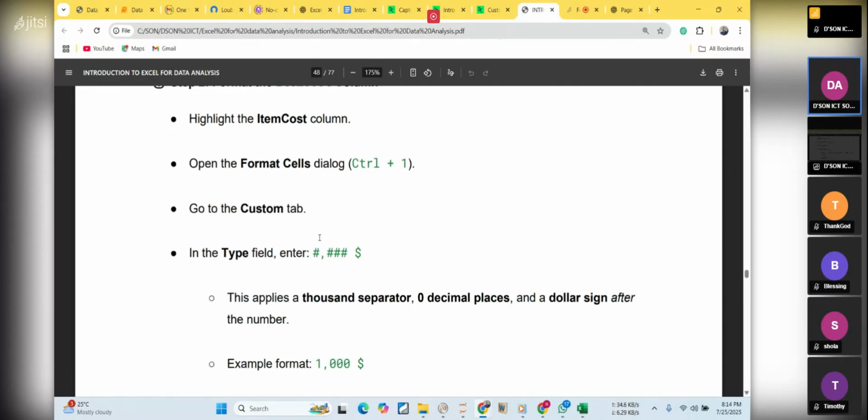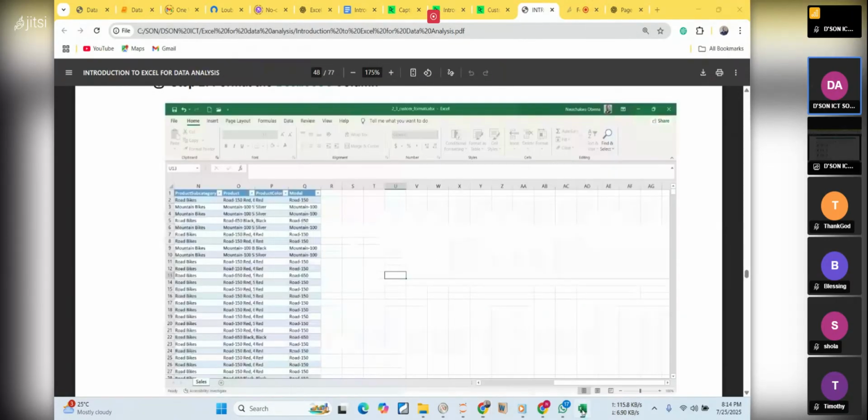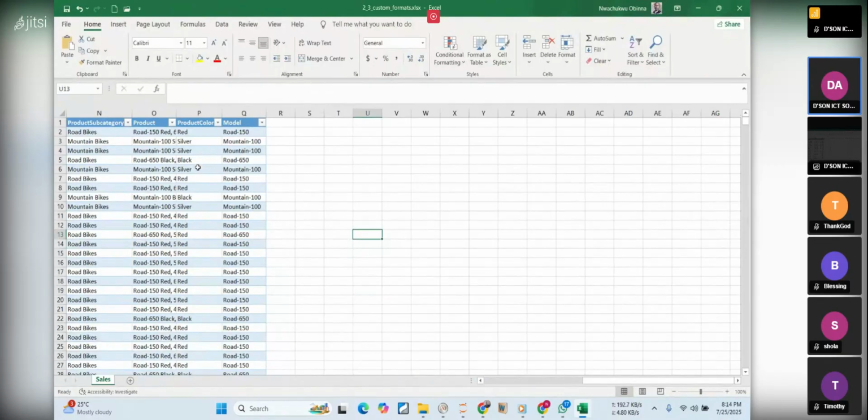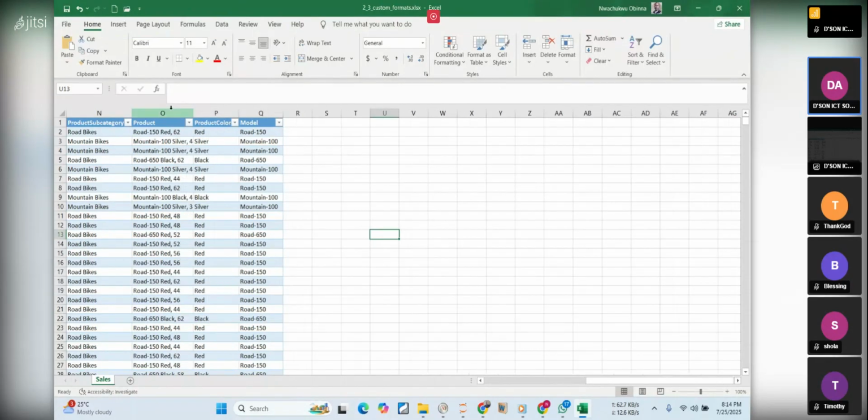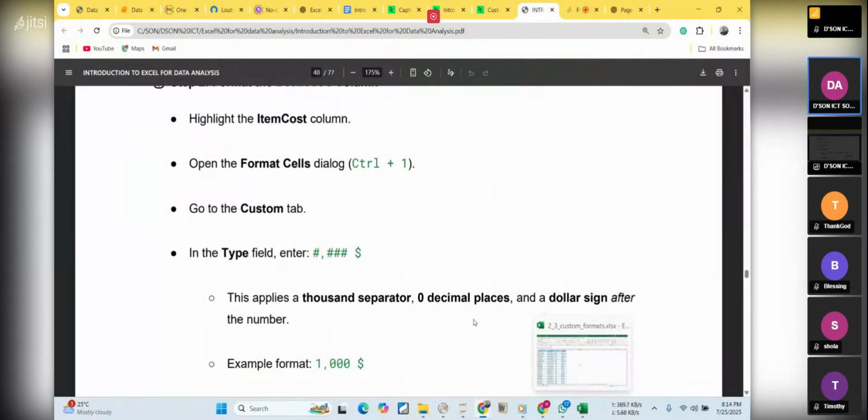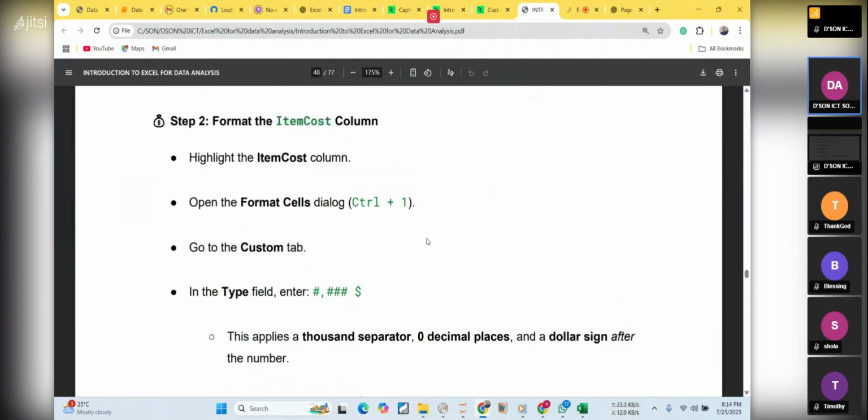Good. Am I dealing with the correct file?